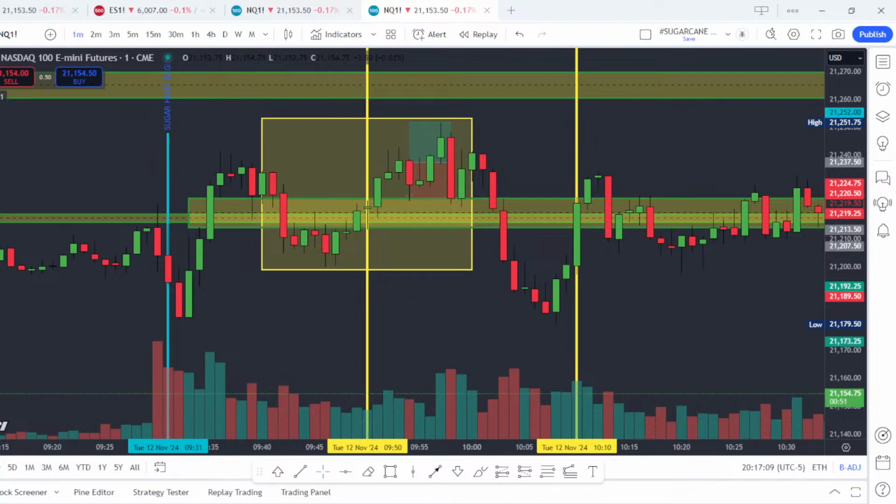This blue arrow here, I entered here, which is this bar. And then I exited at this high, right? Because I'm only aiming for higher high, 10 points. This was more like 20 something points, so I got a little extra today. Grateful, good. Why I took this trade is not only the sugar cane. Yes, it is the sugar cane because we created it here, pulling back into it.